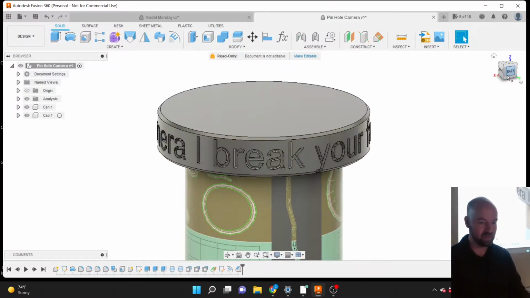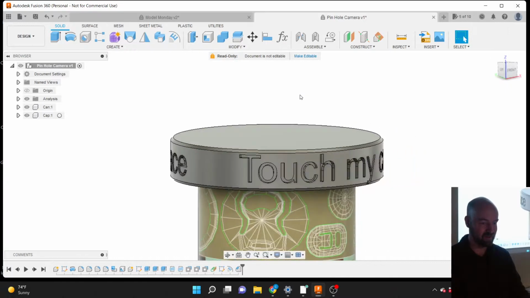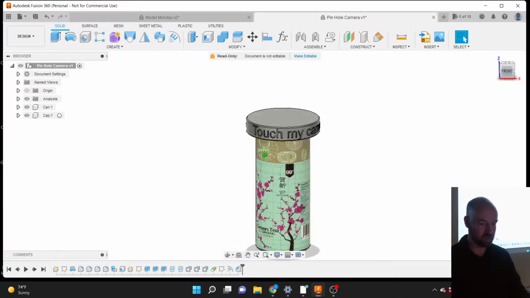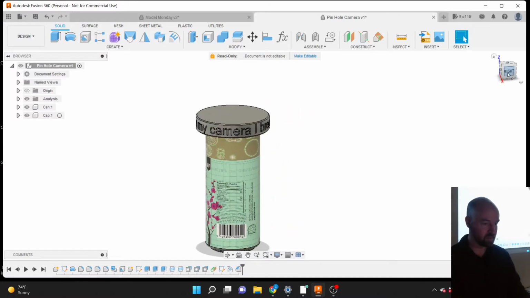There we go. Now I'll zoom out, and here's our pinhole camera thing. We've got a cap, a can, and we just need to poke a hole in it and stick some film in there and start making long exposures to the sun.